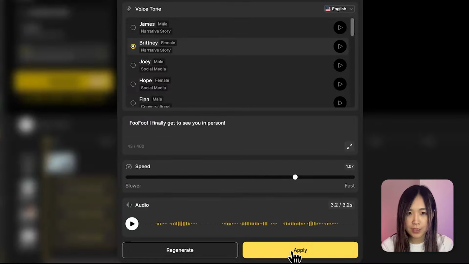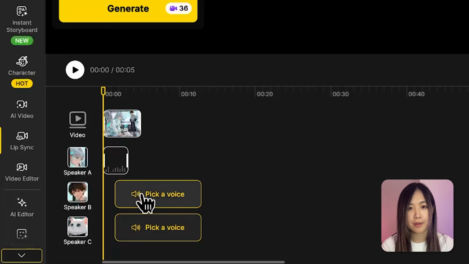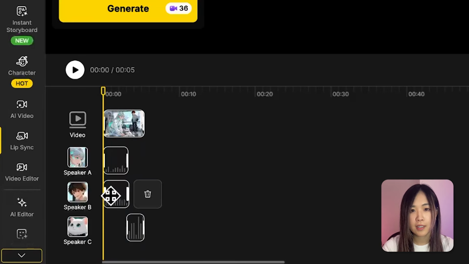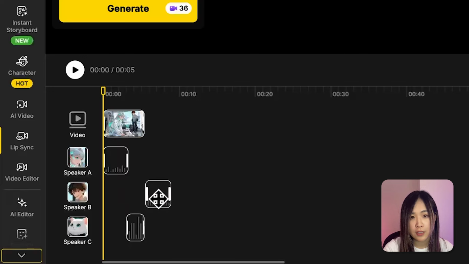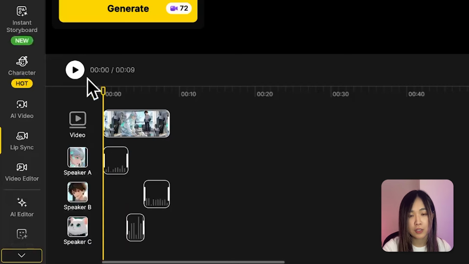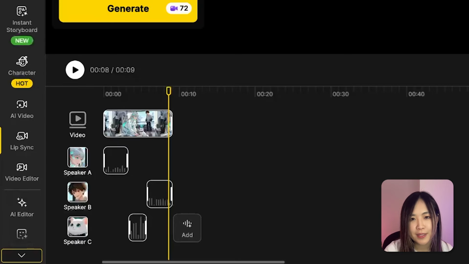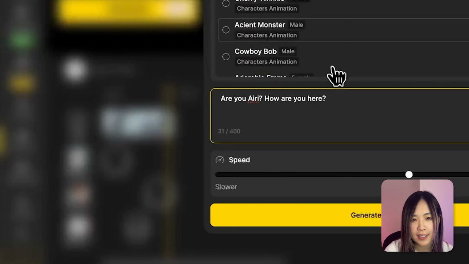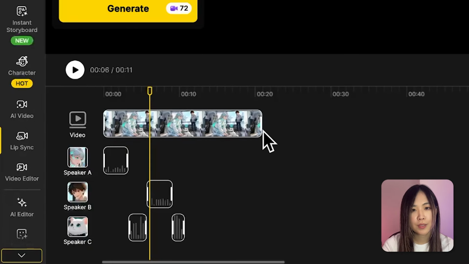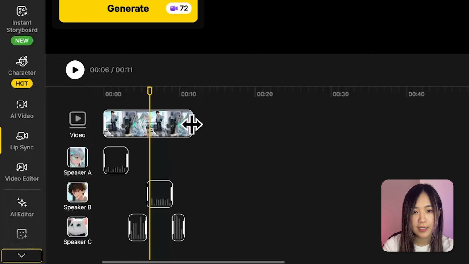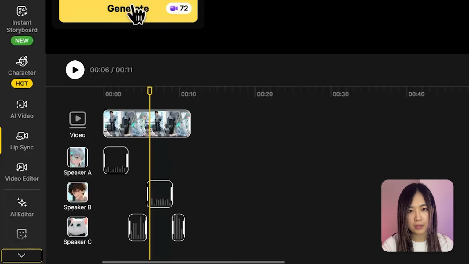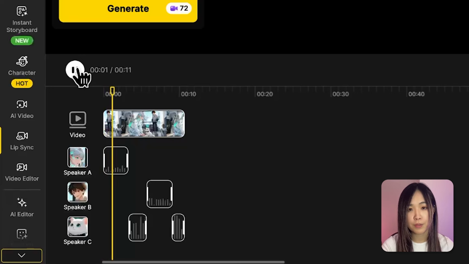And when we're happy with the voice, click Apply to add it to the timeline. Repeat for each character, and then we can arrange the audio clips so the timing matches our scene. We can also add additional lines in front of or after the audio that's already on the timeline. So for example, let's add a quick line at the end of the cat. Up top on the image, we can adjust the time by dragging the end of the clip. This image confines the entire generated video, and we can click the play button to preview the flow.